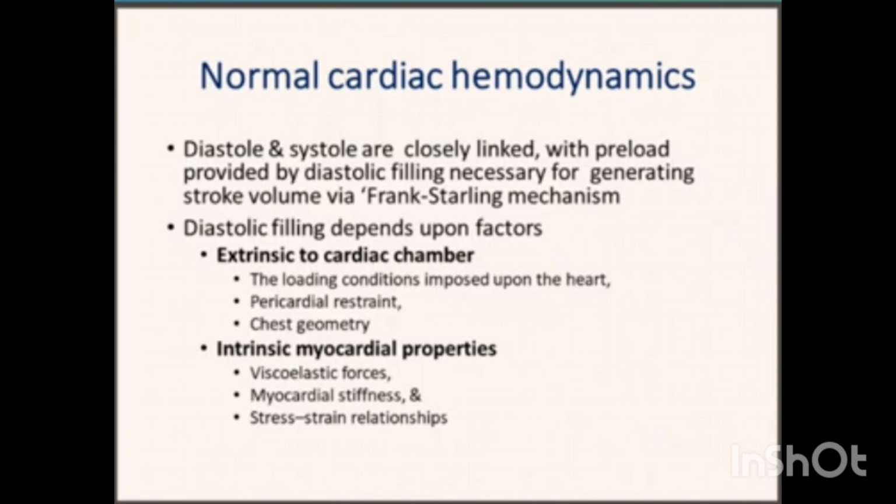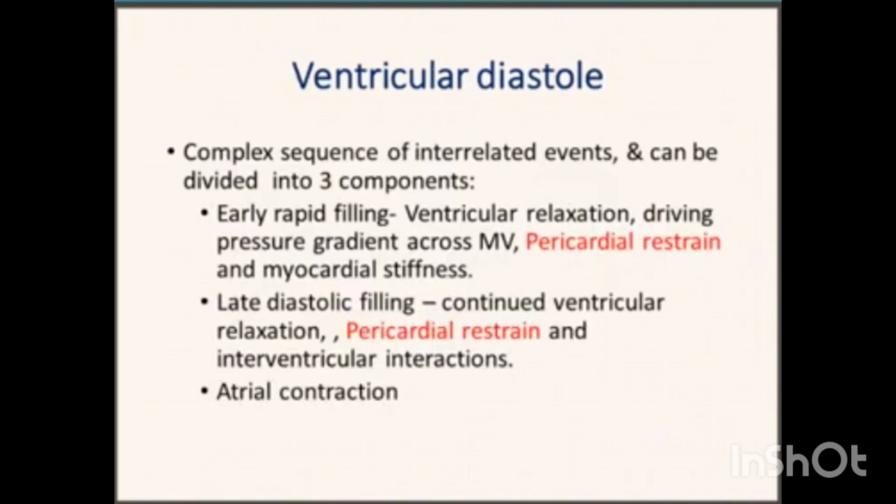Diastole and systole are closely linked to one another, with the preload provided by diastolic filling, which is necessary to generate the stroke volume. Now diastolic filling depends on many factors. Some of the factors are extrinsic to the cardiac chambers and other factors are intrinsic myocardial properties. The extrinsic factors include the pericardial restraint, the chest geometry, and the loading conditions imposed upon the heart. And the intrinsic myocardial properties include the viscoelastic forces, the myocardial stiffness, and the stress-strain relationship.